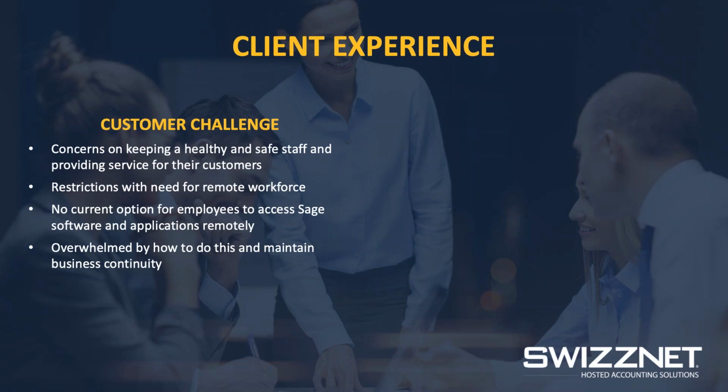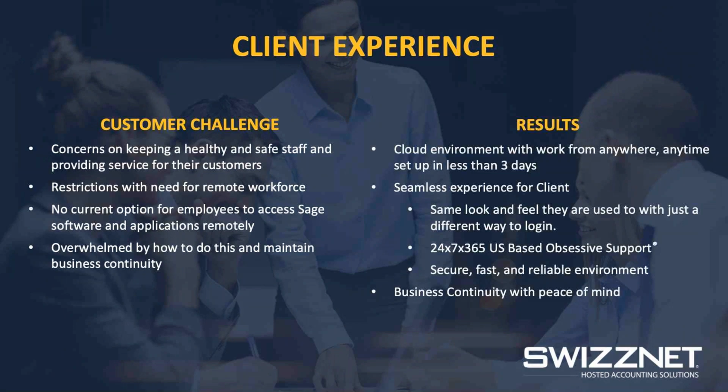But then how did they do that? And then with all those restrictions, they really needed help on getting to a remote workforce. So this company still had people that were only able to work in the office because they couldn't access the Sage software and the applications remotely. They did have a few that were able to do that, but the whole company was not set up to work remotely. So they were really just overwhelmed on how to make a move and maintain that business continuity. They were really concerned about how long was this going to take, how are we going to make that move, and what that was going to look like.